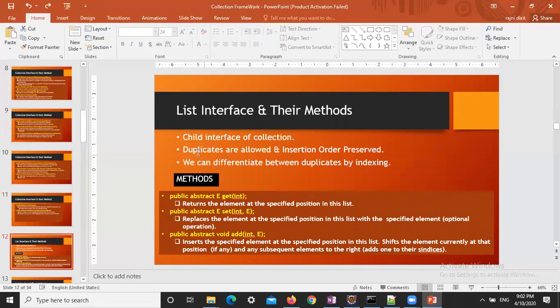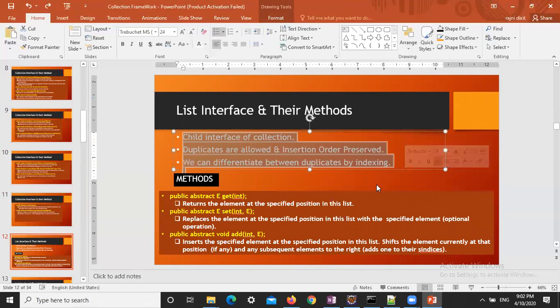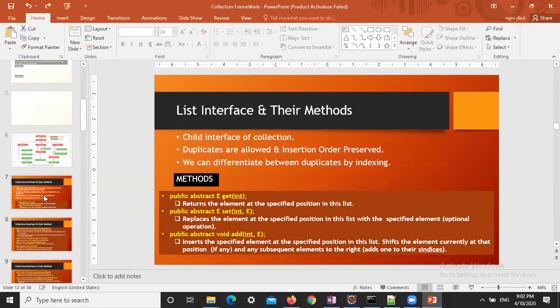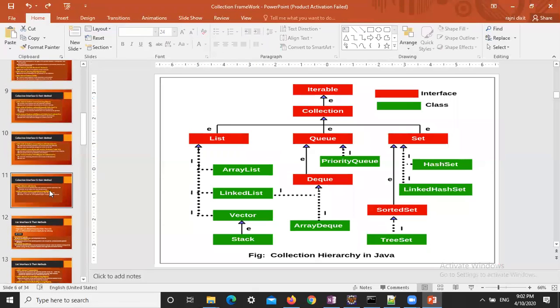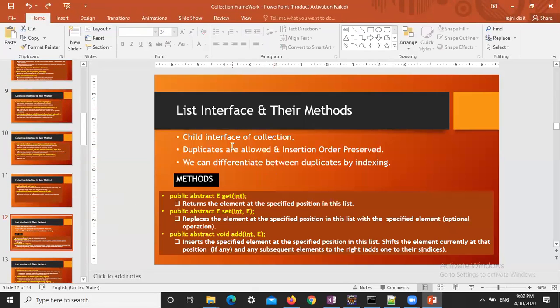Moving further, we are going through the list interface. As we showed in the hierarchy, the list interface is a child interface of the collection, but it has some different functionality and extends the capabilities of the collection interface. So list interface is a child interface of the collection.